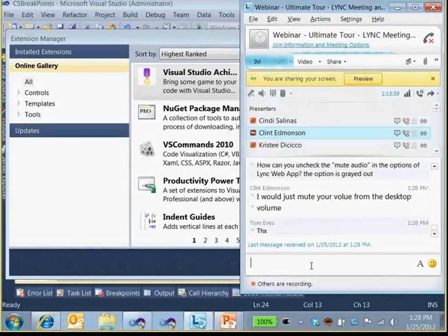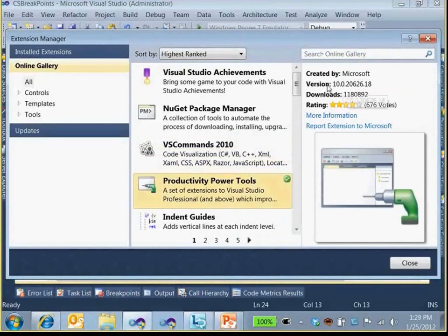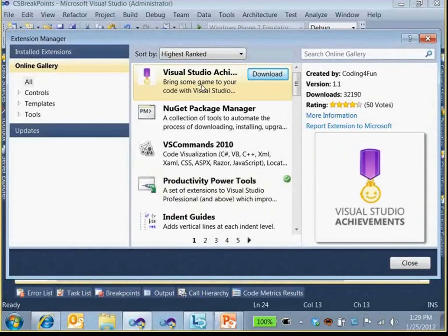Yeah. So now, does that mean you should not install them? No, of course not. What it means is for those things that you're looking at, and let's take productivity power tools, look at the version, right? I mean, if it's 0.1 or something, it's still kind of beta-ish. Right here, Visual Studio Achievements. Actually, I happen to know this is still in beta. They did 1.1 on it. Maybe they just RTM'd it lately, but this is 1.1, right?